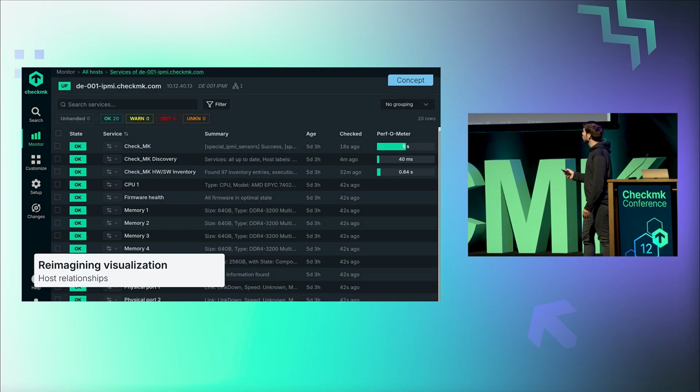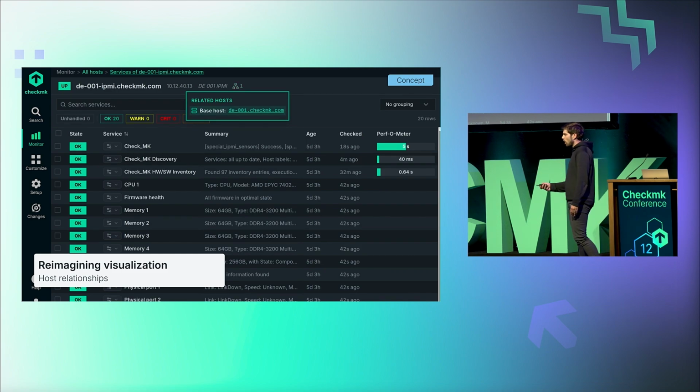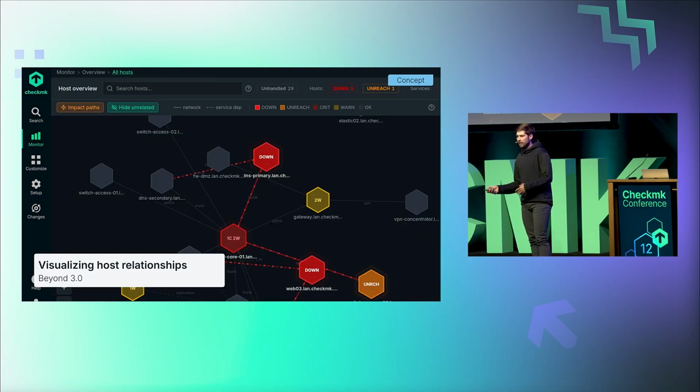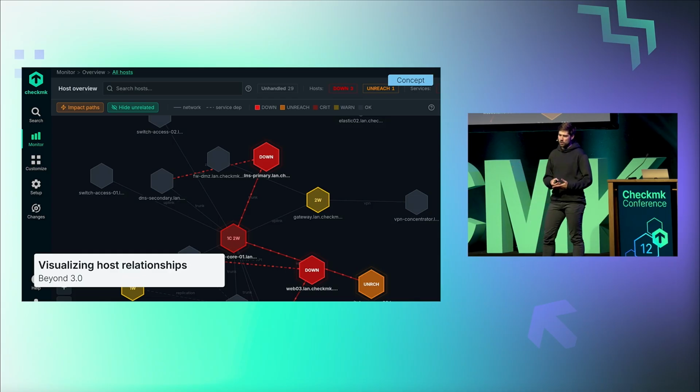Also in that view, you will see what the parent or base host of the host you're currently at is, and where it is actually coming from. Thinking this through, this will allow us later on to introduce even more views on top of the views that we just saw, like views based on host relationships.